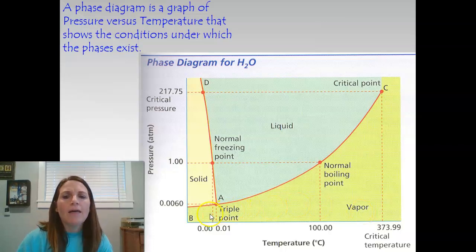And then right here, there's this little line that separates solid from gas. And we're going to talk about that line a little bit later, but that can be called the sublimating curve or the deposing curve. That's enough for this first phase diagram. We're going to go on to the next diagram, if I can get it to click.